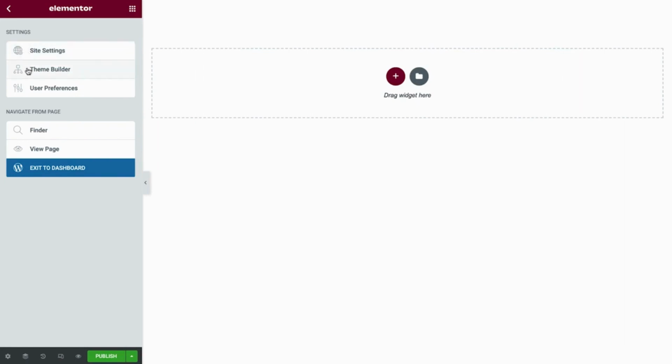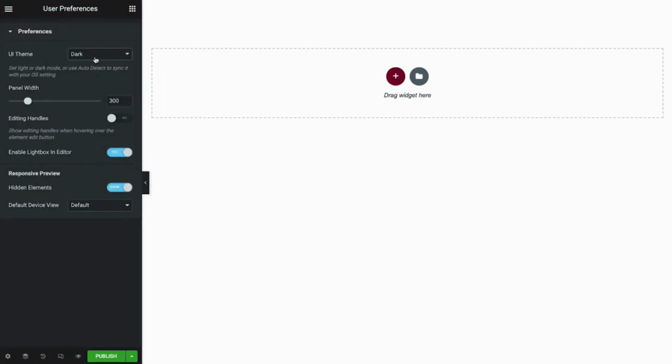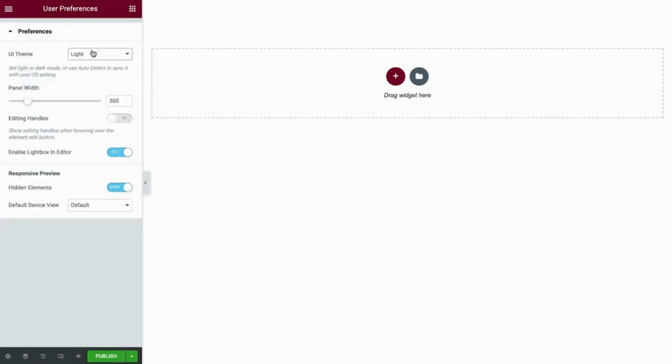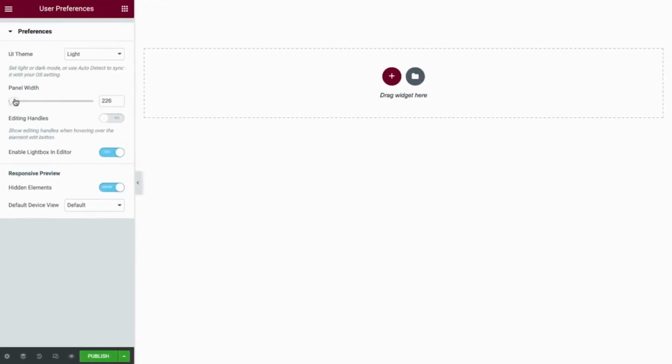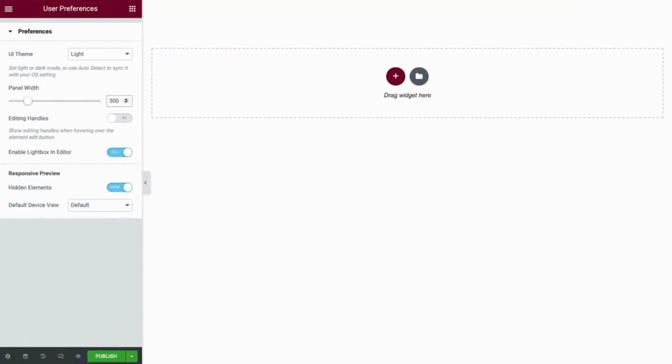Theme Builder allows you to manage all your site parts from one location. We'll learn about the Theme Builder in more detail in our next lesson. User Preferences allows us to customize the Elementor workspace, such as switching to dark mode, altering the width of our panel, and more.